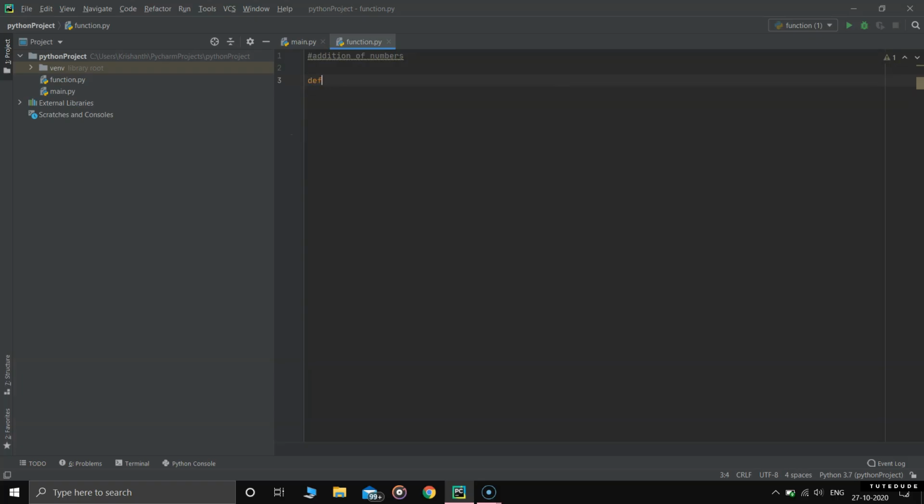Now let me jump into my program, where I'm going to define a function. So the syntax I would have already told you in the previous lecture. Now I'm going to give add1. Since the example is addition of numbers, I'm going to name my function as add1, followed by parentheses and a colon. I would have told you in the previous lecture that these parentheses are for the arguments or parameters, so you can call it either way.